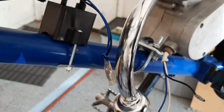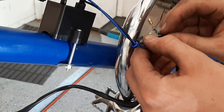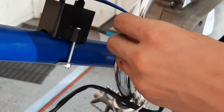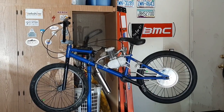To finish up your wiring, connect up blue to blue, black to black, and then take your copper kill switch leads, push those in there. Oh, they don't seem to fit, that's nice. If you have this problem, just clamp them down with pliers and you should be good. It's looking great so far.